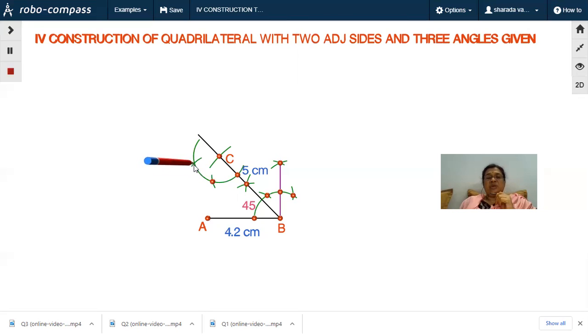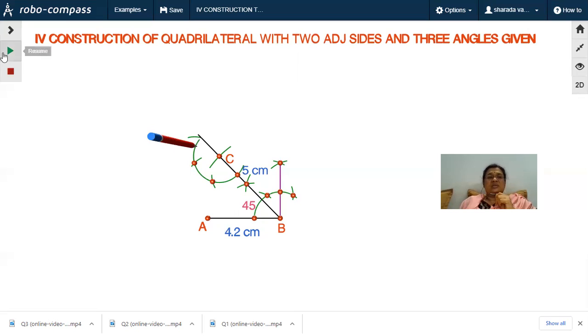And when you put the pointer here and try to draw one more arc, that arc will definitely touch this line segment. Why will it touch the line segment? You know, this one is 60, this one is 60, and this one is 60. 3 into 60 is 180 degrees. So 180 degrees means how will the angle be? It will be a straight line. That is why this is a straight line. This half circle is nothing but 180 degrees.